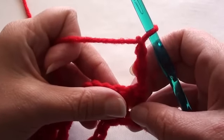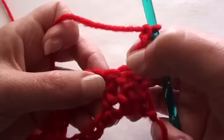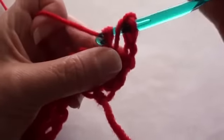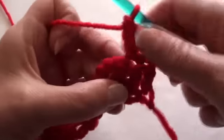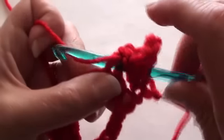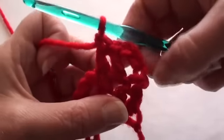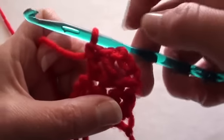Now we're going to do a double crochet into the next 2 double crochet stitches. So these 2 double crochet stitches here, we'll do 1 on the top of that one, so there's a double crochet on top of that one, and there's a double crochet into that next one. So now it actually looks like we've got 3 double crochets here because we're counting the chain 3 as a double crochet.